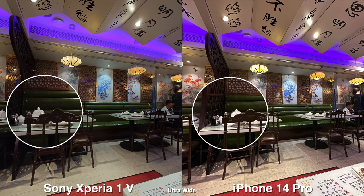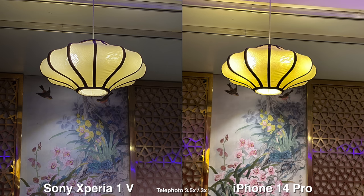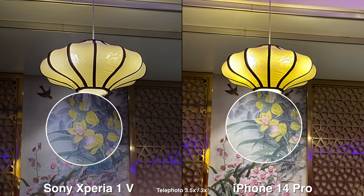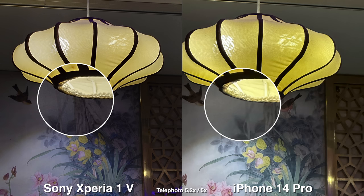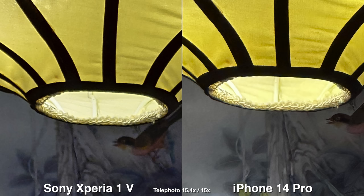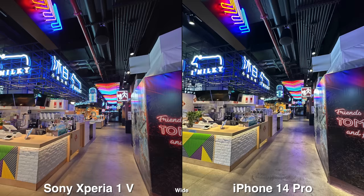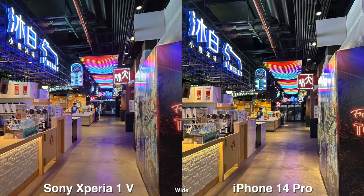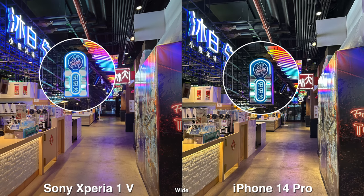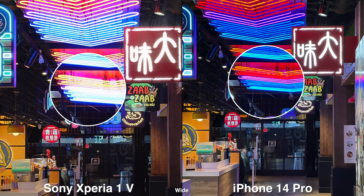For HDR photos and videos, the iPhone is more consistent. You can see more in the shadows and the highlights are more controlled. Whereas on the Sony Xperia phone, most of it seems pretty dark — the shadows are usually darker. As a regular general consumer, I feel like they want the HDR photo, even though it can look over-processed — they want to see everything. It's also very simple; they don't have to edit or post-edit just to see more in the darkness or bring down the brightness. They just want to show their friends and take a simple picture.